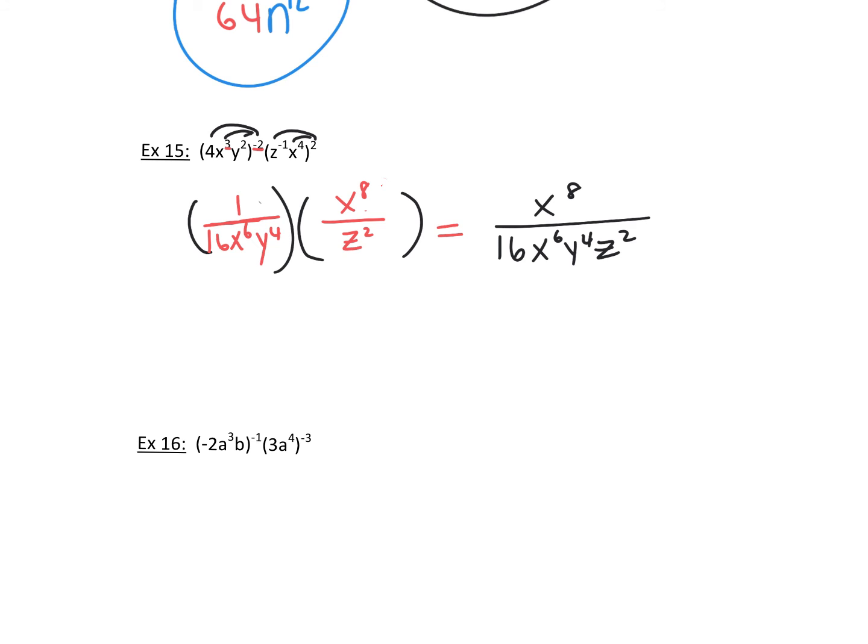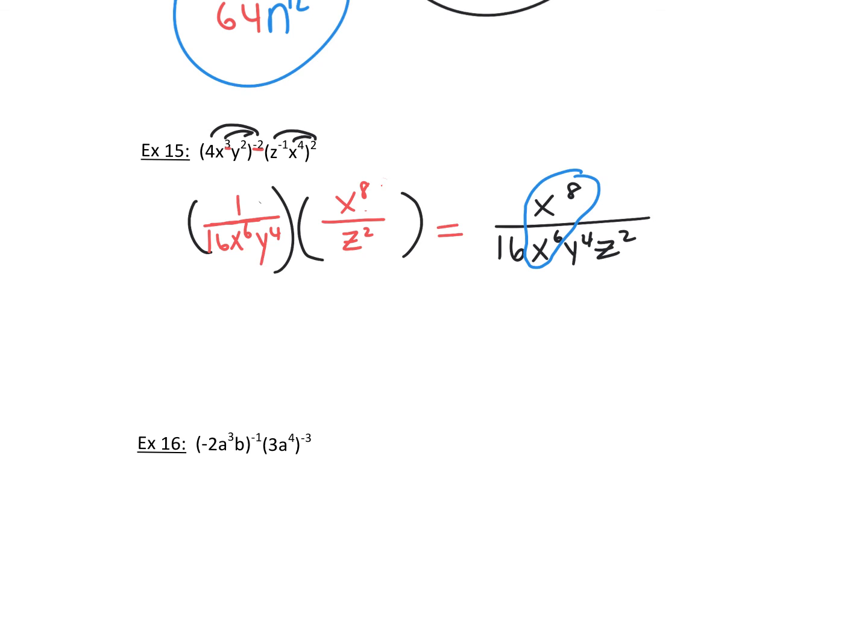Now, this is the new part that you're going to encounter at times. There's lots of different ways of doing these, and if you find yourself more comfortable doing it a different way, and you're still arriving at the correct answer, that's okay. You can do this any way that you like, okay? There are multiple variations of different orders and different steps that you can take. So here, I come across a situation where I have x to the 8th in the numerator and x to the 6th in the denominator. Another rule that we're going to talk more about tomorrow is you can never leave the same base in the numerator and denominator of a fraction. This needs to be simplified.